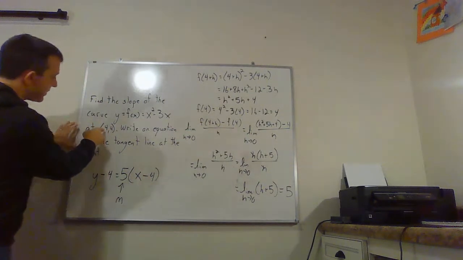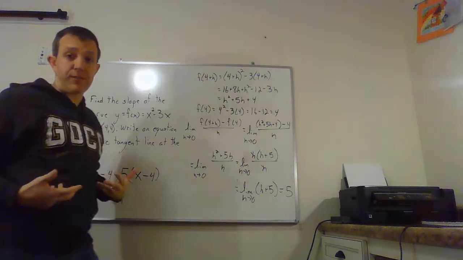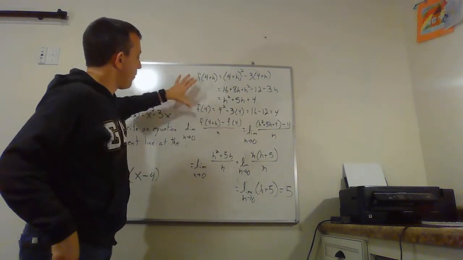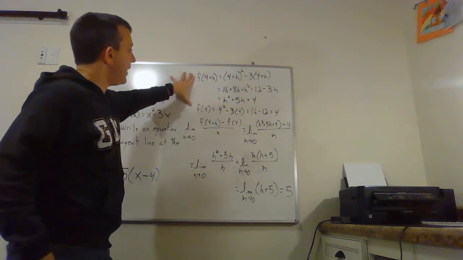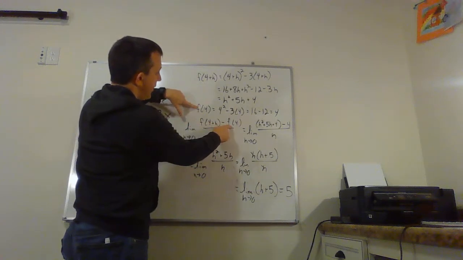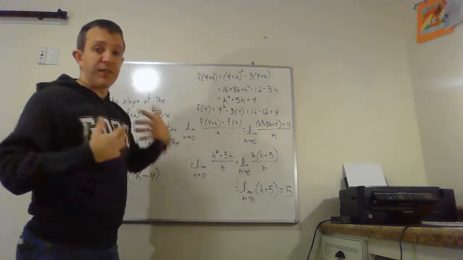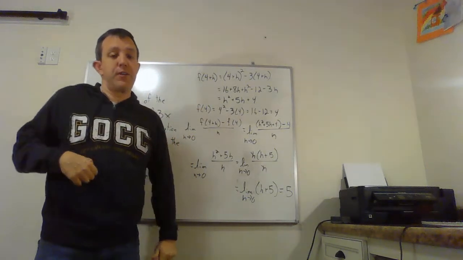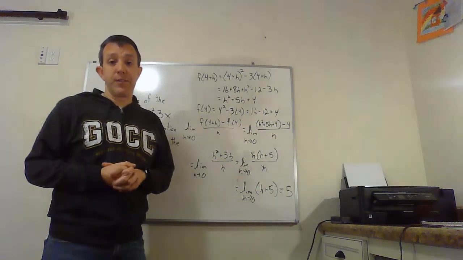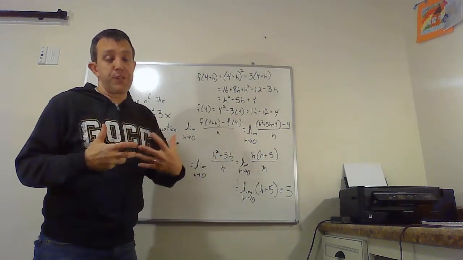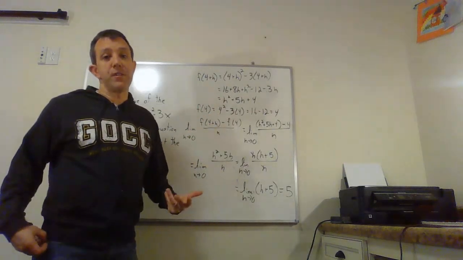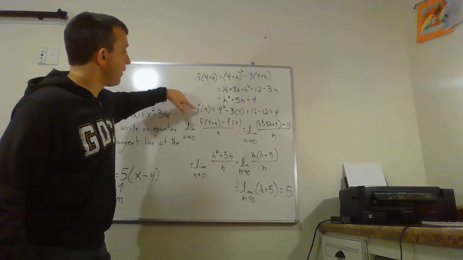Why 4? Because that's the x-coordinate of my point where we're trying to find this slope. Okay, so that's the setup here. Now you'll notice that before I started working on this limit, I simplified both f of 4 plus h and f of 4. I did the work to simplify those expressions as much as I could before jumping into this limit. This limit has enough mess going on its own. We don't need to try and do all this algebra in the middle of the calculus. So do yourself a favor, figure those two bits out first.